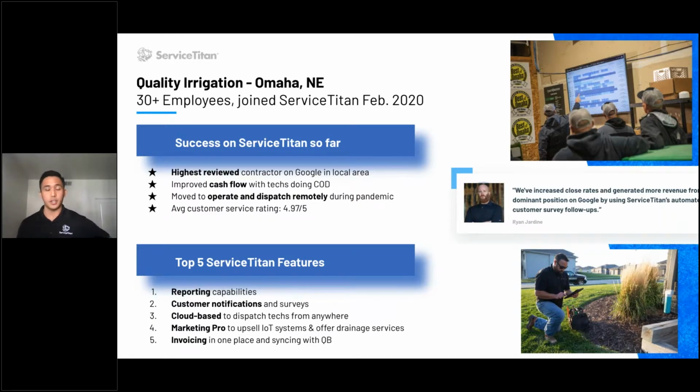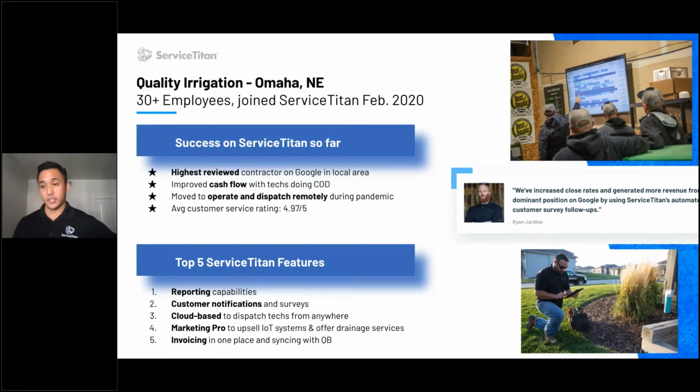So firsthand, you could hear all the features that we showed you today is what he finds value in, right? It really transformed his business. He even said it himself, it's like going from a flip phone to an iPhone or a smartphone. So hopefully we can bring that same innovation to you. Some of the features that he likes is the reporting, right? Ryan's very highly analytical, looking at the dashboard, looking at it in real time so he can improve his business.